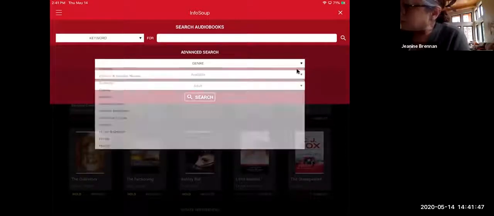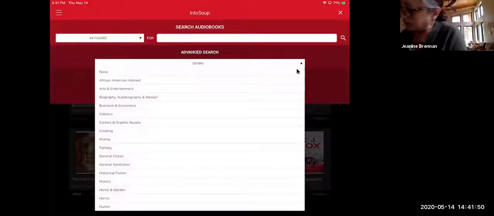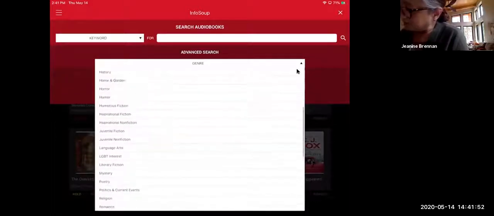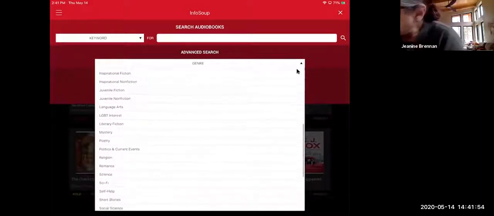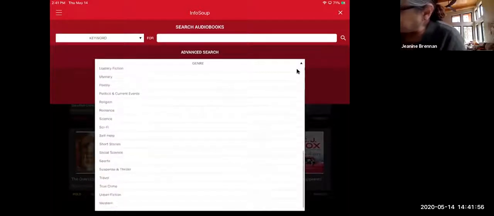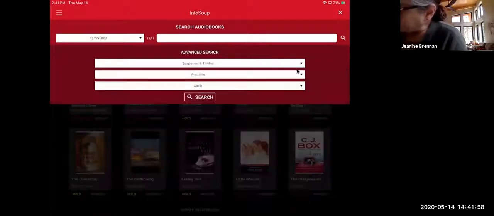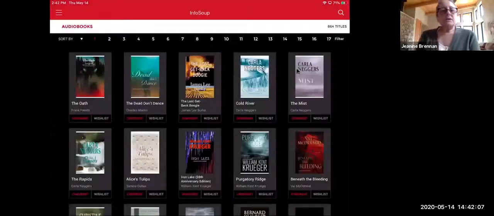And now genre, I want, let's see. Okay, and now I'm going to search. And now it's pulled up all of the available thrillers out there.